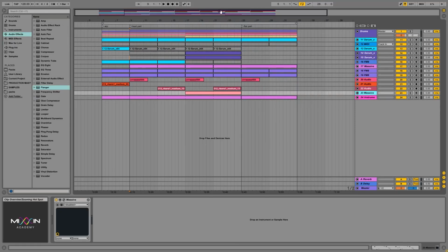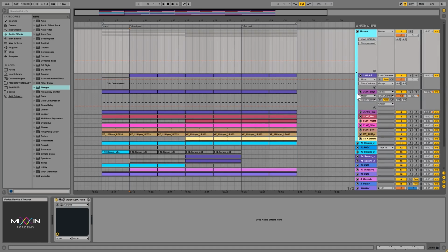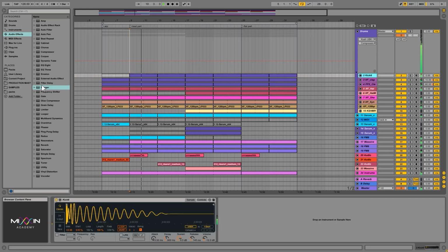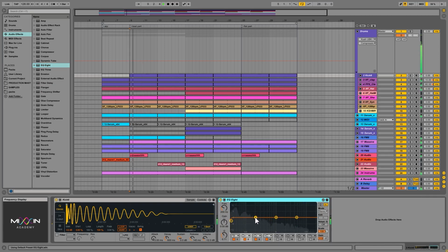Now, what we're going to do now is deal with reductive EQ. So, what I will be searching for right now when I play anything is which frequencies I don't need. Is there anything in this mix that I don't actually need to be there? So I can add an EQ on top of this kick drum, and I can check, I think there is one specific frequency inside there that I'd like to avoid.